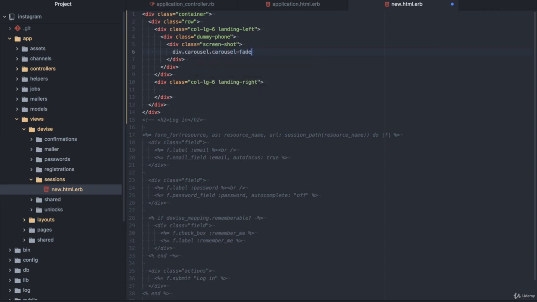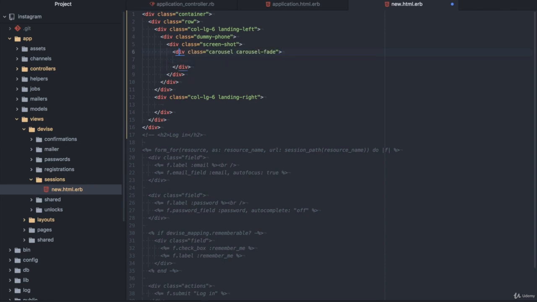fade. If you're used to Bootstrap, you know that a carousel is like you have an image inside an area, a box or something like that, and the image inside just slides over, and hit enter. And what to add here is data-ride carousel, save it.